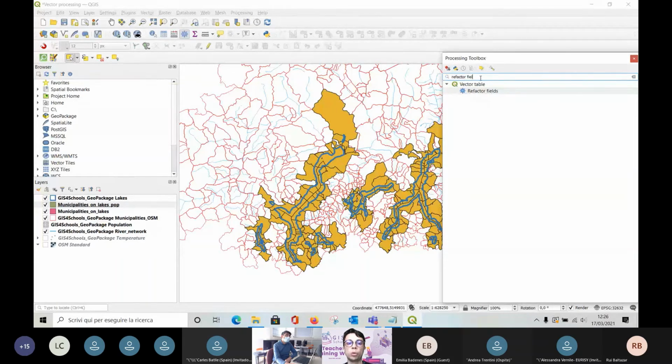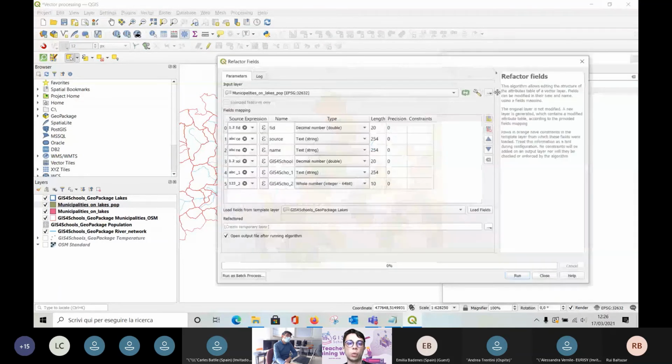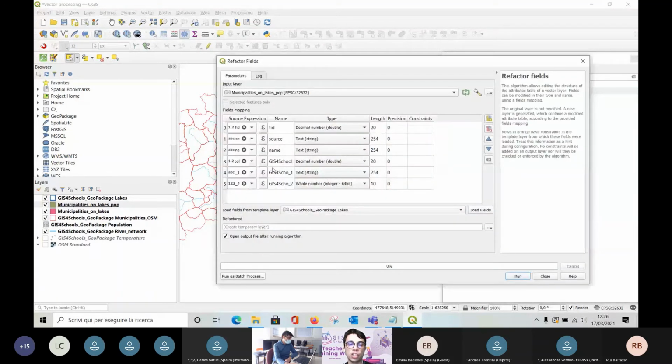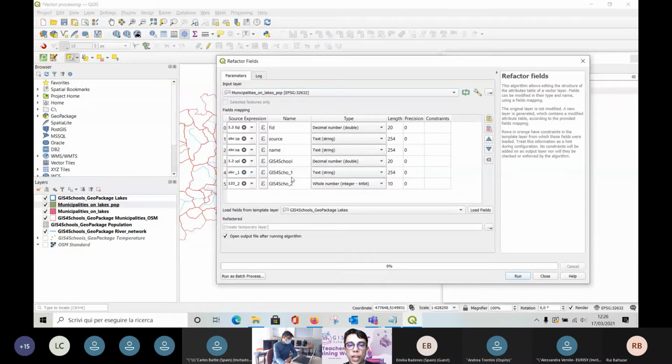And with this tool, we can change the name of the fields as we want. So the input layer will be municipalities on lakes pop, because we want to change the names in this layer. In particular, we want to change these 3 names. How can we do this?